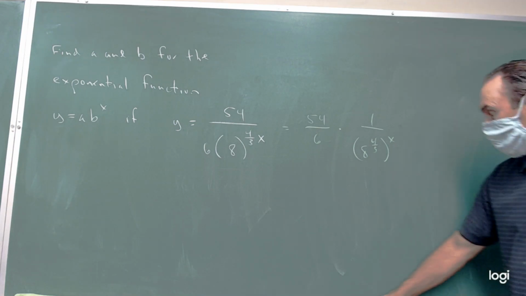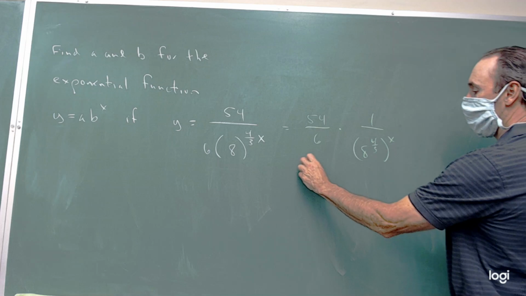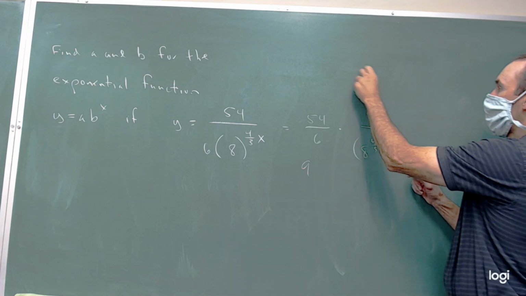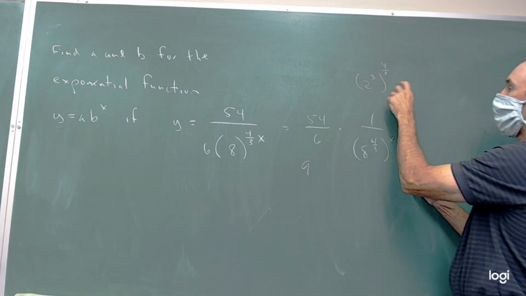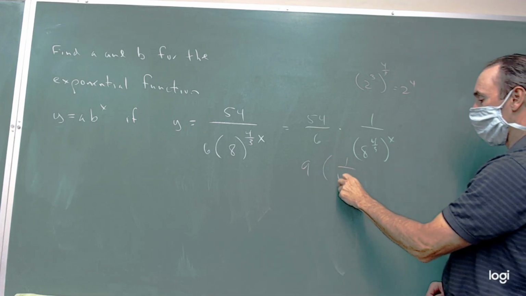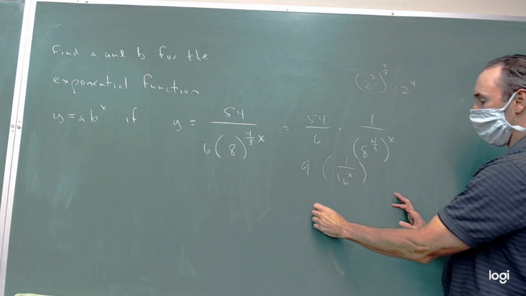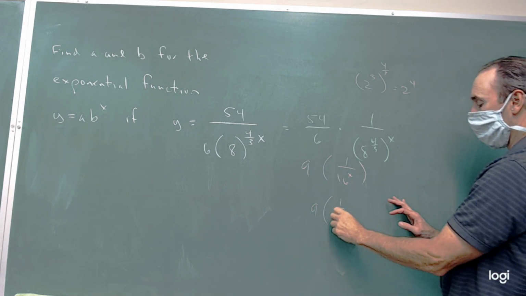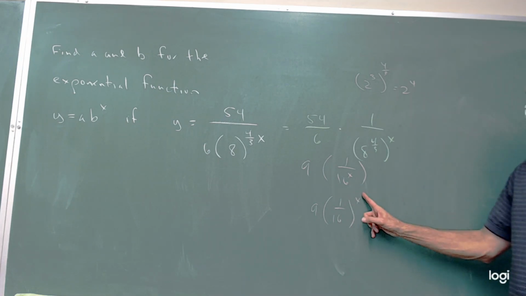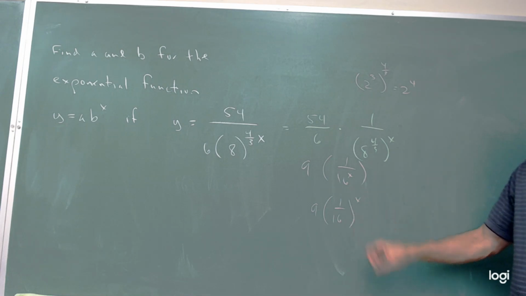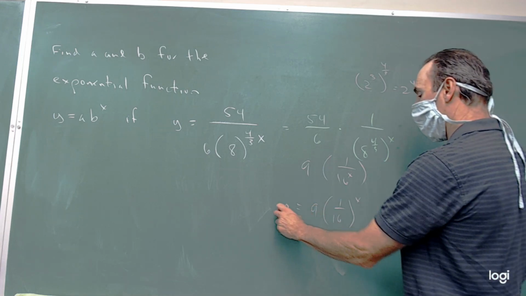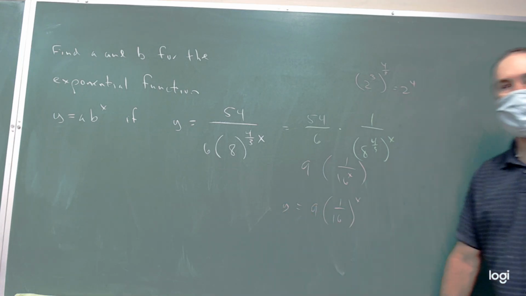So what we're trying to do here is that's going to become a 9. The 8's to the 4/3, since 8 is 2 to the 3rd, and our 3's will cancel and we'll get 2 to the 4th, which is going to be 16. And then we have to pull that apart more. So we can write the 1/16x as 1/16 to the x, because 1 to the x is just the 1, and there's our 16 to the x in the bottom. So we can see that our a is the 9 and the b is the 1/16.